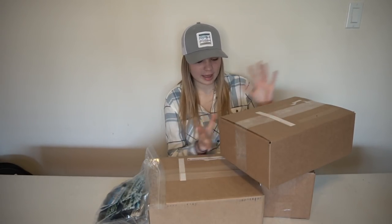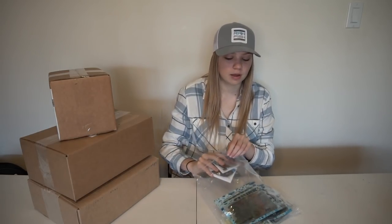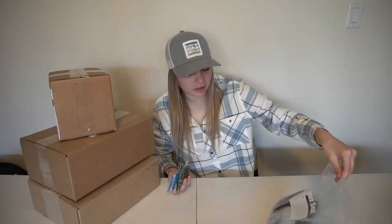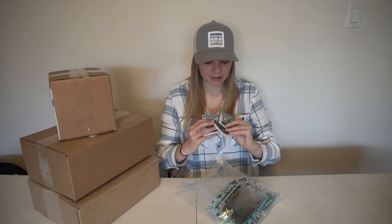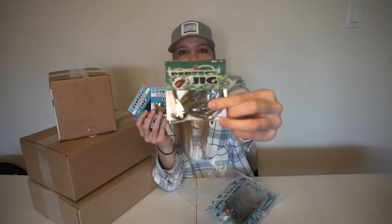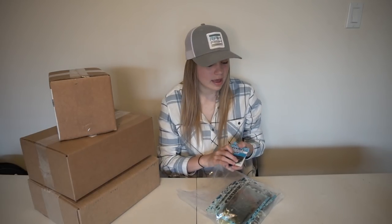I'm going to start off with this baggie right here. Like I said I picked it up yesterday from the owner of Perfect Jigs — I got a couple of custom items. First off we got some jigs. We got a swim jig right here in green pumpkin. We have two of the elite jigs, personally my favorite jig at the moment. This is a black and blue and this is a green pumpkin with some blue flake. Black and blue is a staple in Florida, and that's where I'm going tomorrow, so I'll be needing these guys.